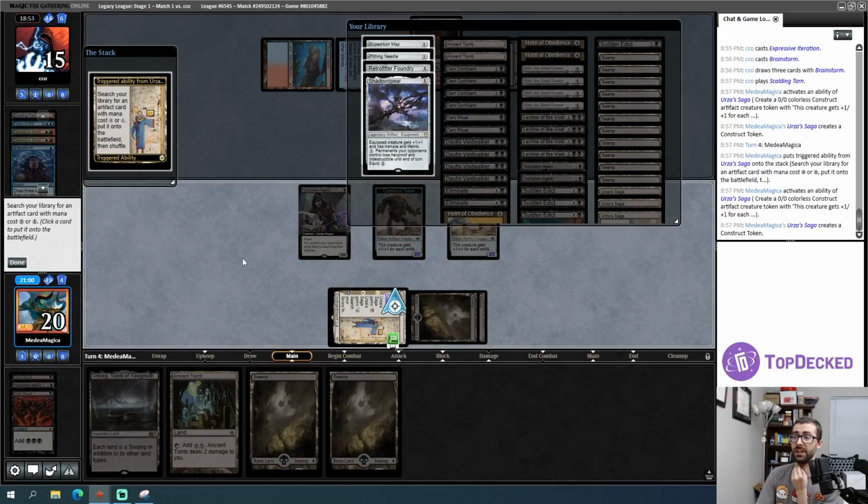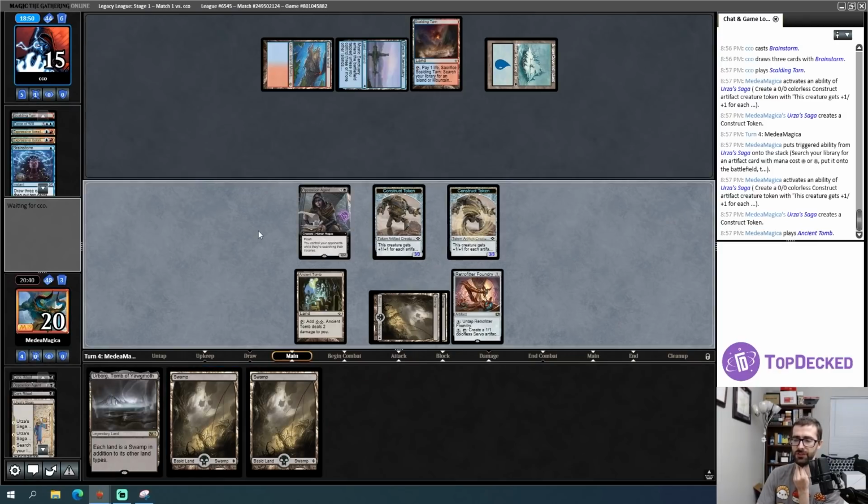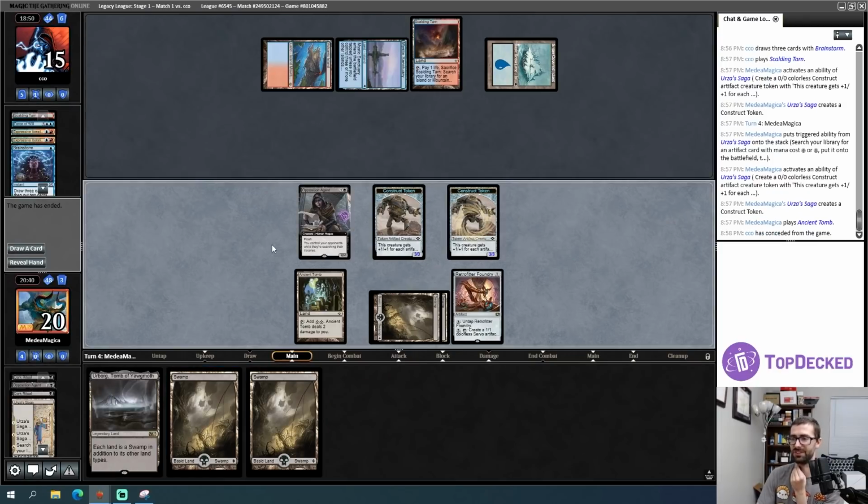So there's a cheeky play I can do of just grabbing a Pithing Needle and Pithing Needling that Scalding Tarn, so that if Opposition Agent is removed, that land is not live. I think I'm just going to get Retrofitter Foundry so that these tokens end up being larger. So let's crash in for 3. Okay, Opposition Agent is just good enough.